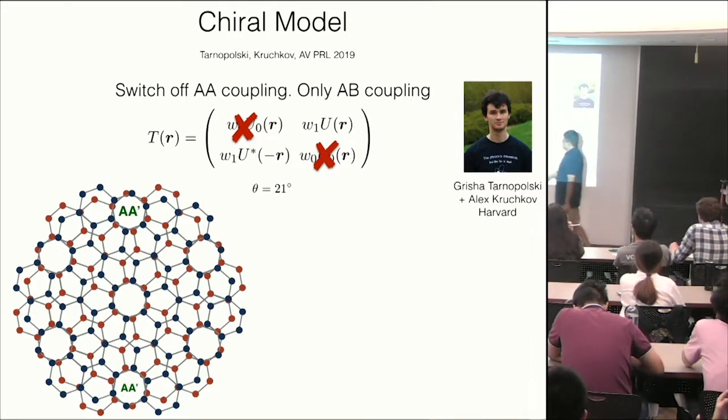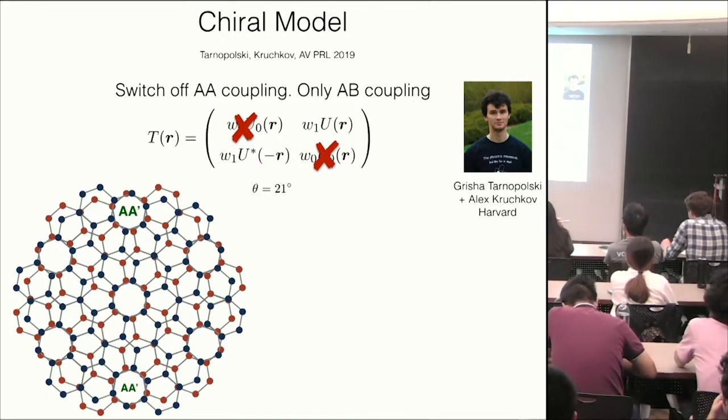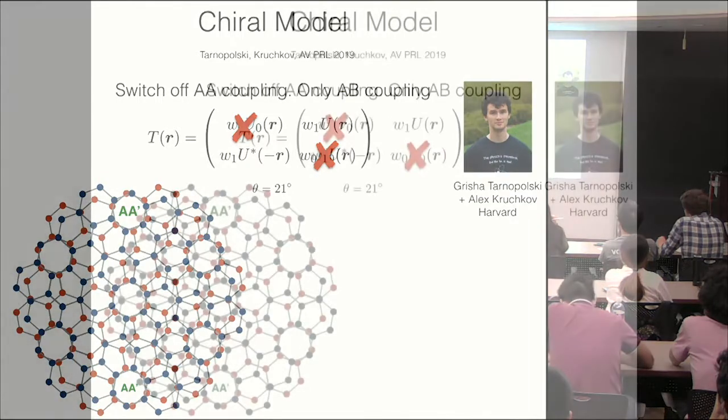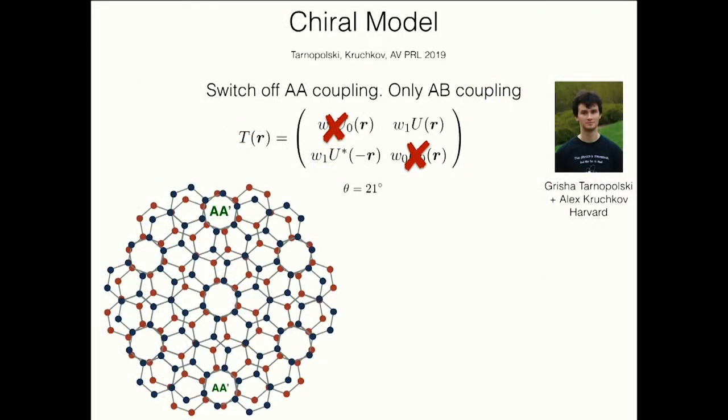There are also other regions which are AB regions. Okay, so you see there's an up pointing site and a down pointing site, and they are kind of occluding each other over here. This is called an AB region. So these AA regions form a triangular lattice, as you can see. That's the Moire lattice. But the AB regions form a honeycomb lattice, if you just pick out these regions.